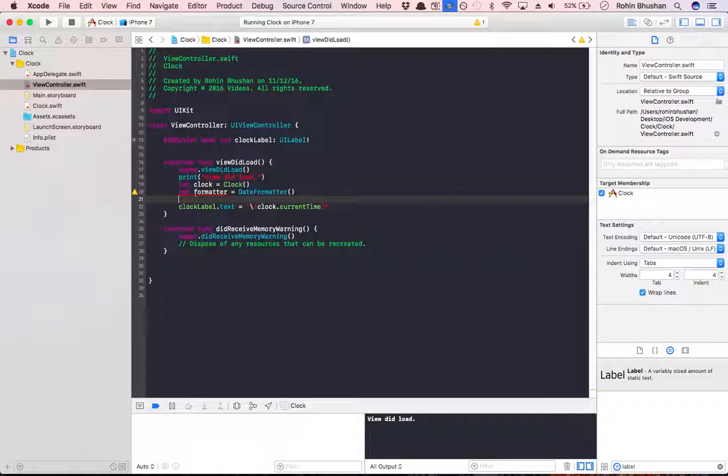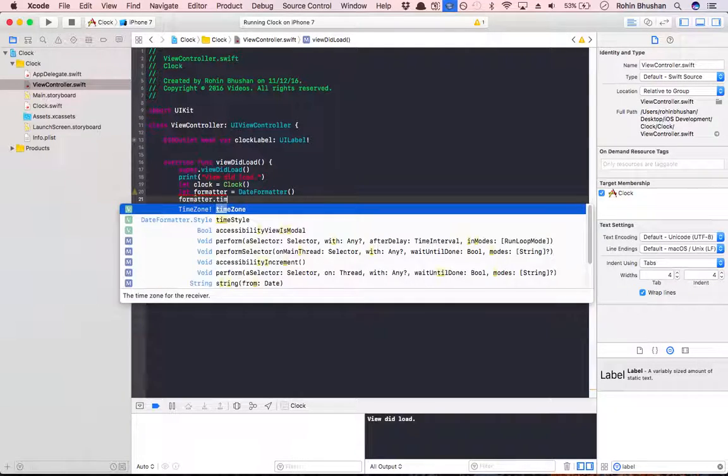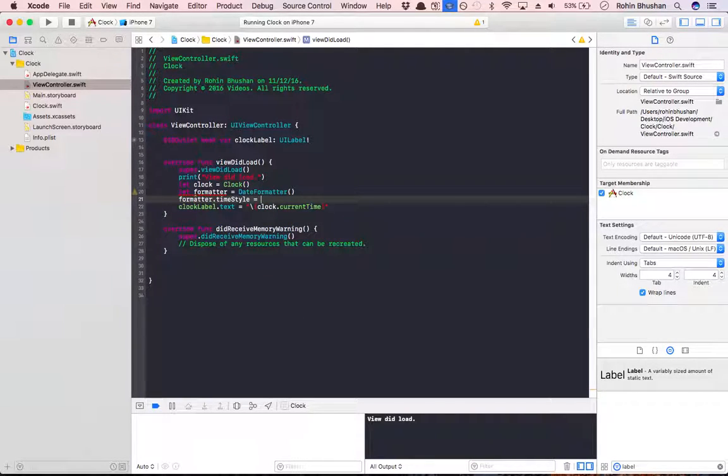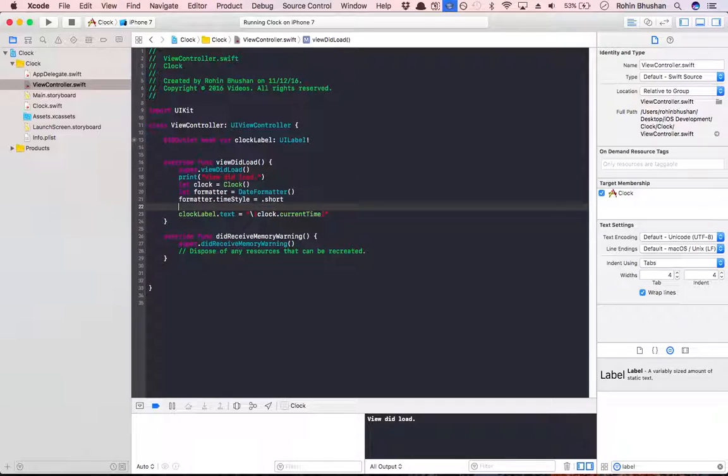So we're going to say formatter. We're going to set it up a bit. So formatter.timeStyle equals .short. We're telling our formatter to use a short time display, which we're going to experiment with later, but we'll notice that this is what we actually want.